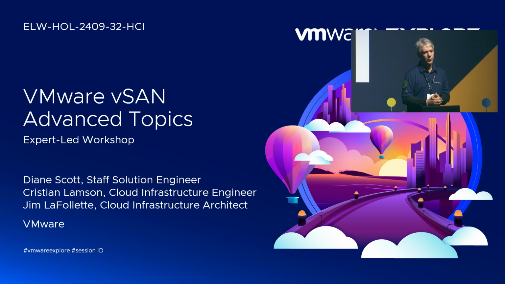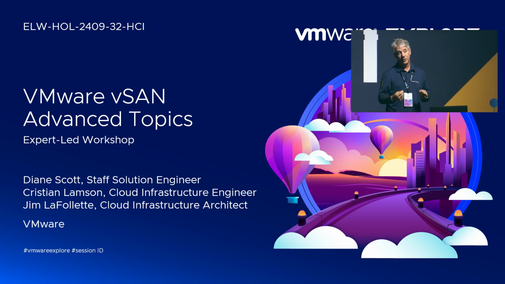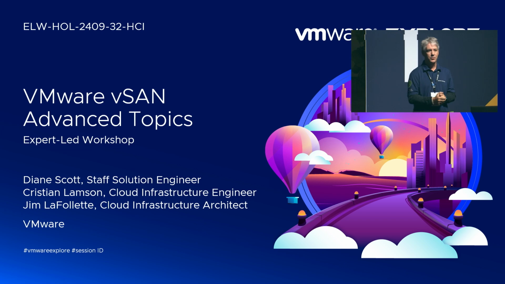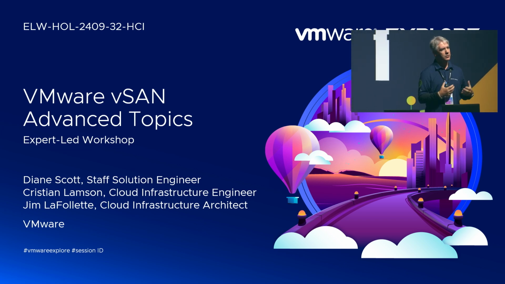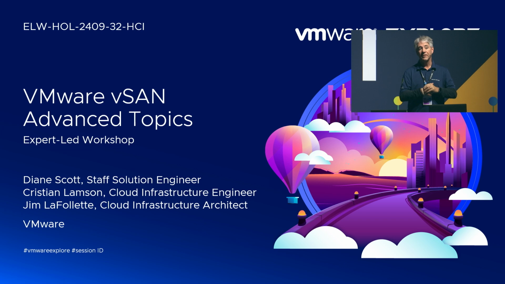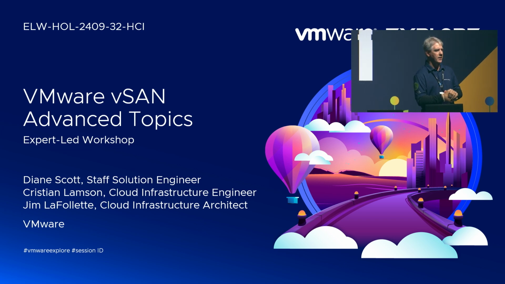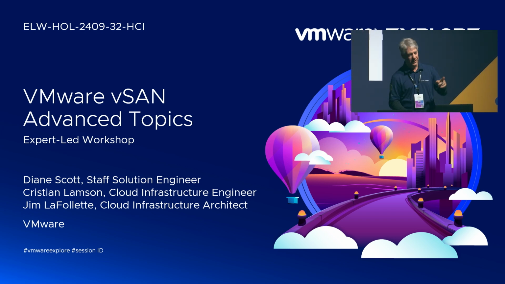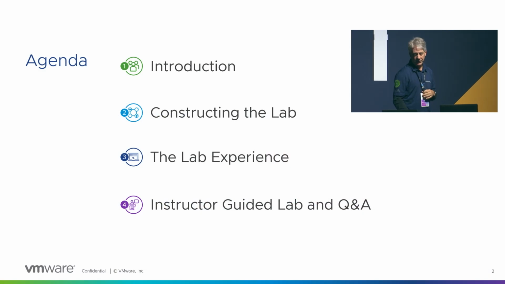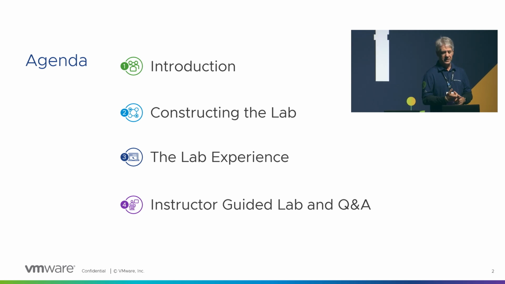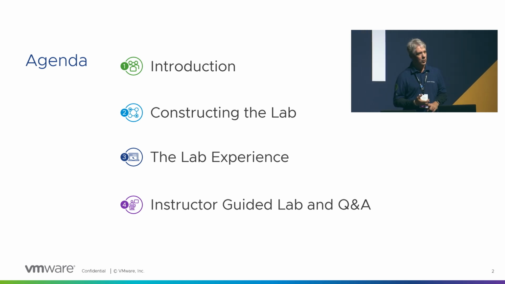All right, so good morning. My name is Jim LaFollette. I am a long-term VMware employee. I've been here since 2006. I've worked with vSAN since 5.5 when we initially released the product. I'm joined here on this lab by my associate Christian Lamson, over there, and maybe someone else will float in, Diane. All right. I'm going to talk a little bit about how we put this lab together, what you'll experience today.